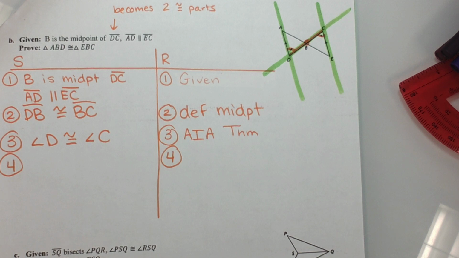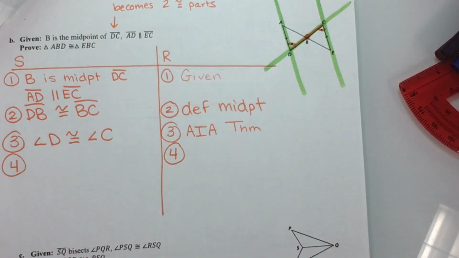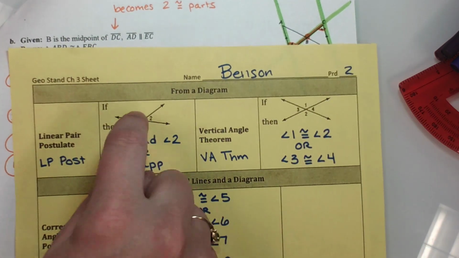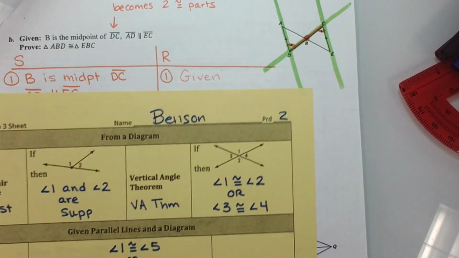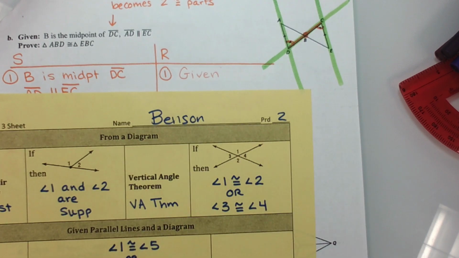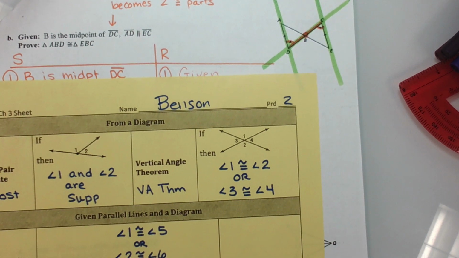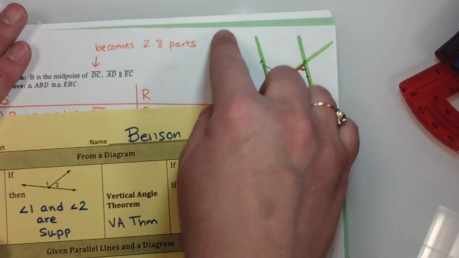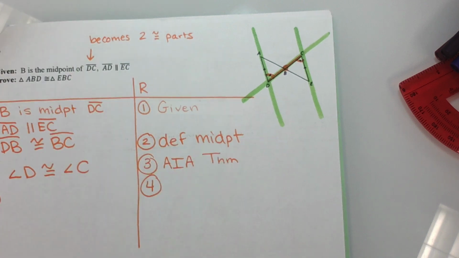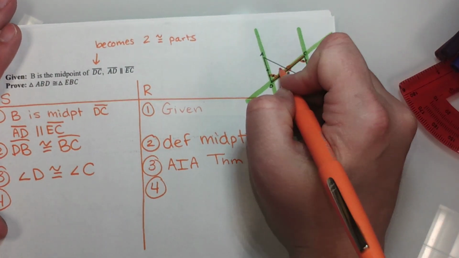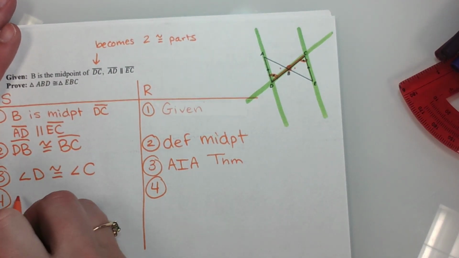I took care of words, I took care of symbols. Essentially, we skipped steps 3 and 4, and the 5th step is pictures. We still don't want to add things, so those are still probably not going to be used. We still don't want supplementary, so it's probably not going to be that. Do I have vertical angles in this picture? X formed with the sides of the triangle? Absolutely. This angle and this angle are vertical.